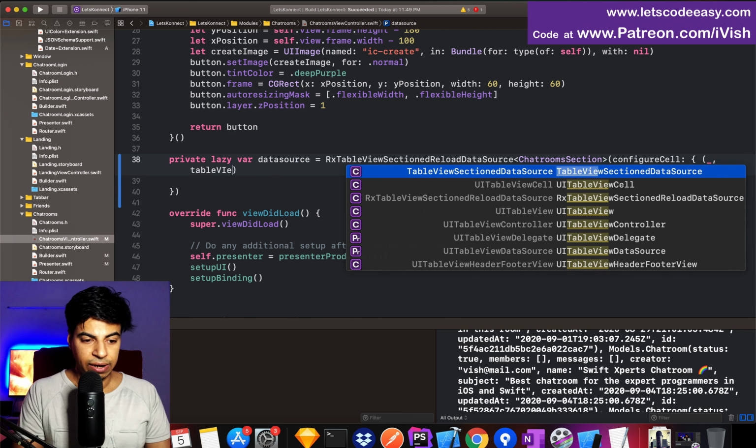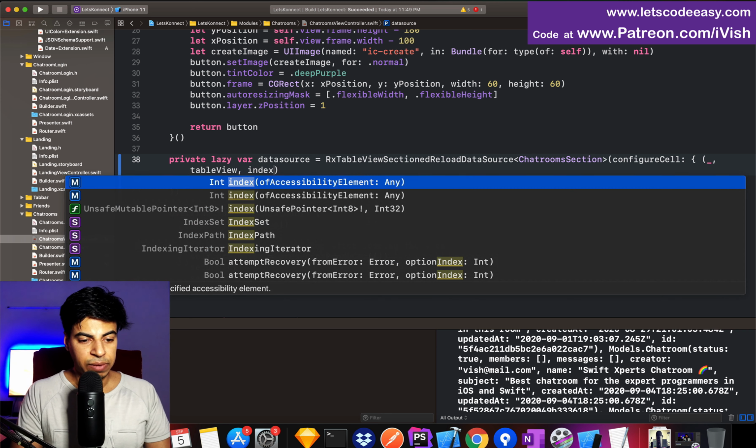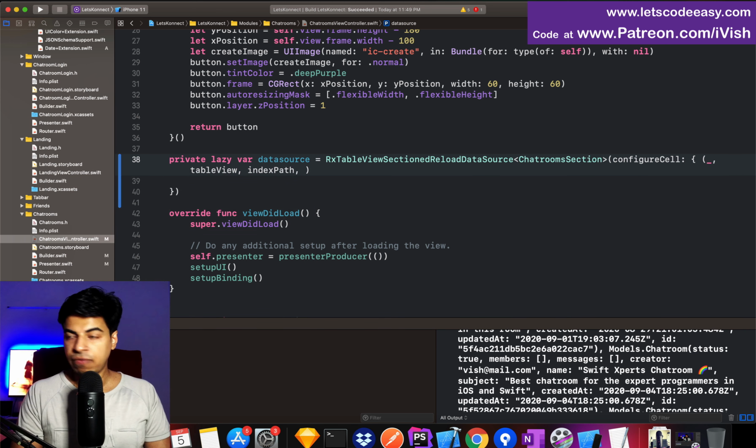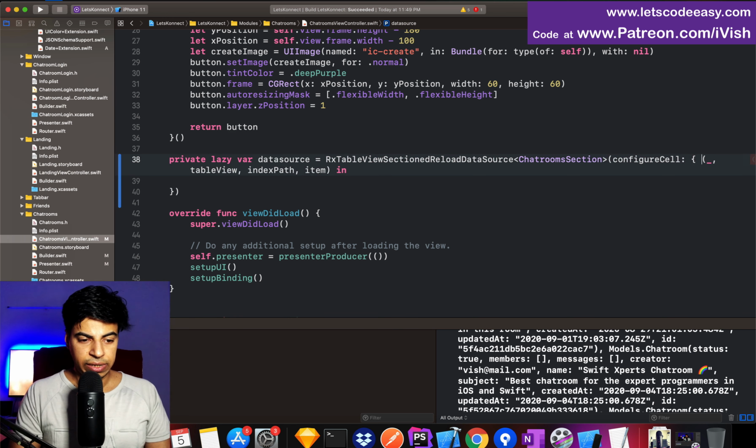Table view is the second one. 4 parameters: table view, and then index path, and finally the item, which is nothing but our view model. And we might need access to weak self. Do we need weak self? I don't think that's needed yet.